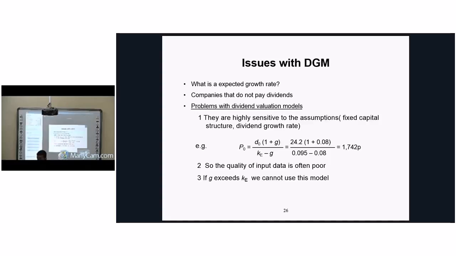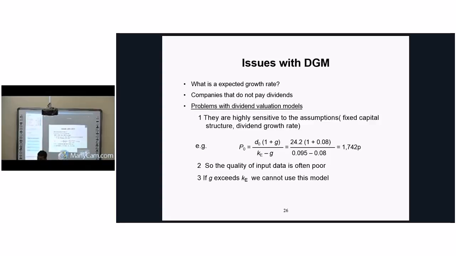And also we discussed that if the cost of equity is lower than the growth rate, then again this model cannot be applied, which we already discussed. If you see this example, in a situation where the growth rate is like 8% and the cost of equity is like 6% or something, then it's going to be a negative figure, so you cannot apply it for this question.